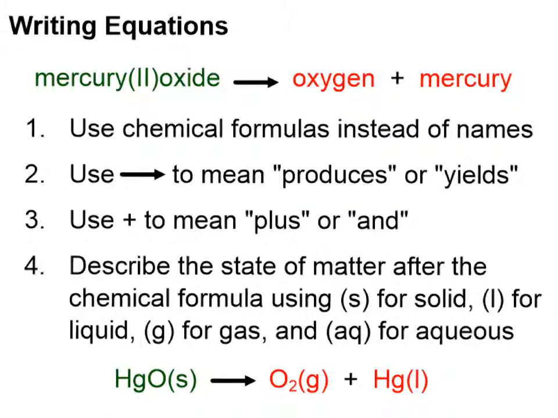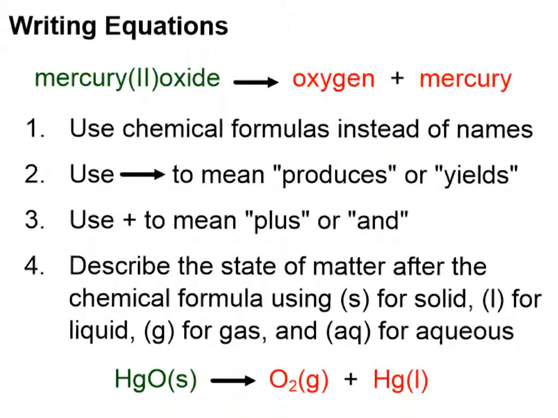And we know that if mercury has a charge of +2 on it, we look at the periodic table, we see that oxygen forms a -2 ion, so they combine in a 1-to-1 ratio. We have 1 mercury for every 1 oxygen ion. That's going to form oxygen. Remember, oxygen is diatomic. There are 2 oxygens that go around together. So we write the symbol for oxygen, O, and a little subscript of 2, meaning there are 2 oxygen atoms that are combined and bonded together. Plus mercury, and we write the chemical symbol for elemental mercury.